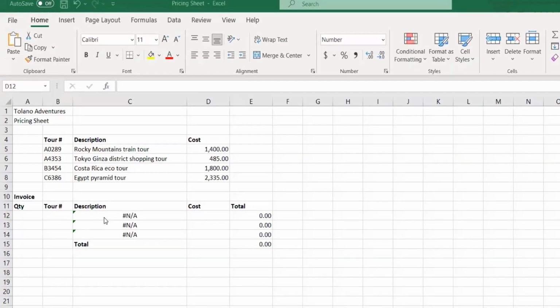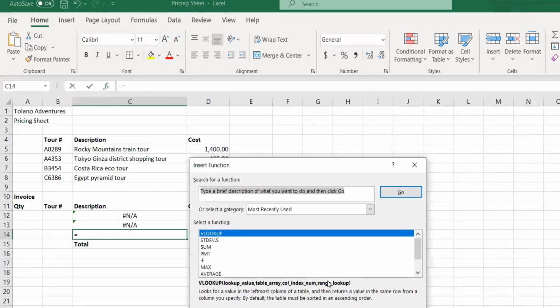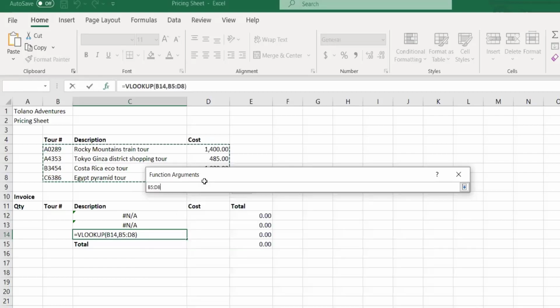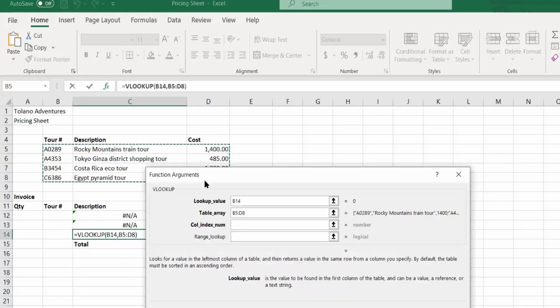Okay, so I'm just going to go back over, I'll just do the first one or the last one here. I'll do that again, just so we have it on recording. So I'm doing the insert function, and luckily for me, VLOOKUP is there. Okay, what am I looking for? My lookup value is going to be the TOR number. My table array is going to be up here, so it's D5 to D8. I'm going to absolute that cell.